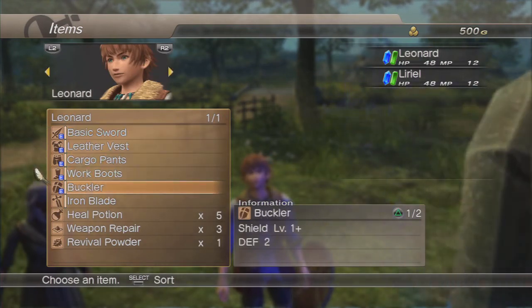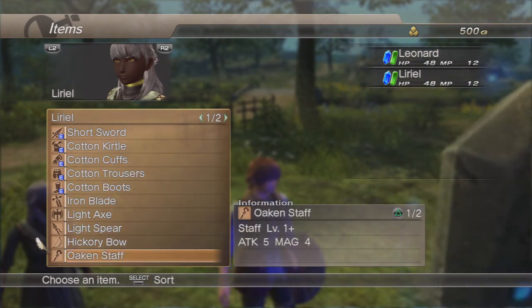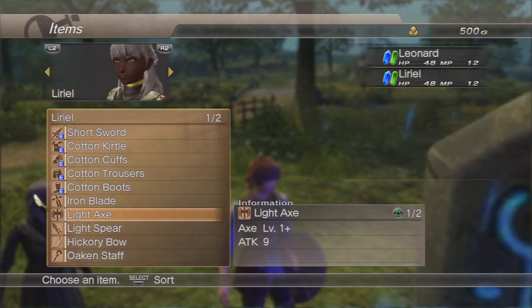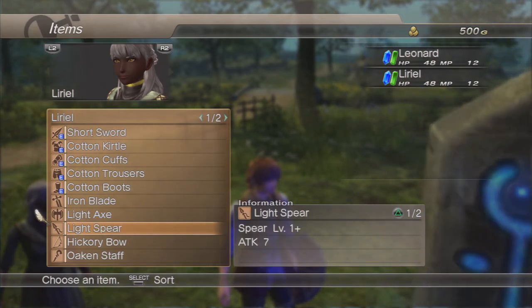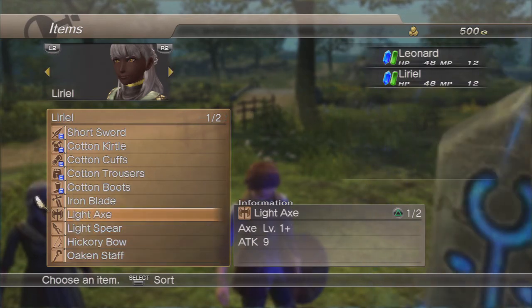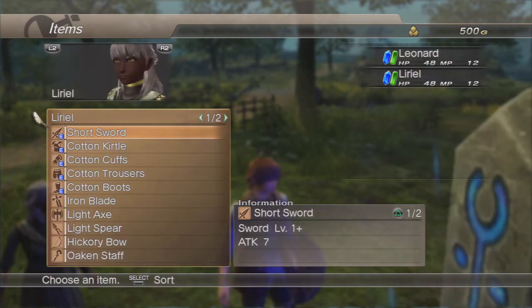Leonard also comes with a long sword, but you can switch any of these over if you want him to learn them. Keep in mind the weapons that Leonard cannot learn are spears and staves, so you can't have him learn those. However, long sword, axe, bows and swords are good to go for him.